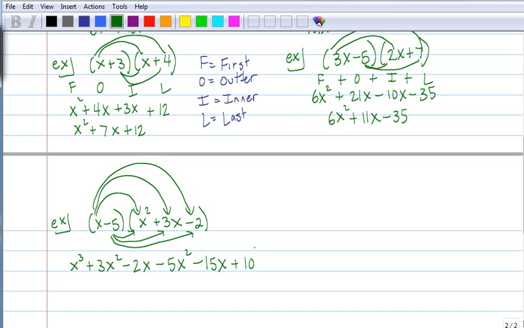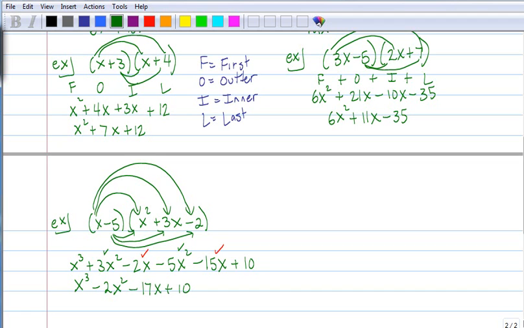Now, again, they do simplify, so you have to look for all the like terms, since we have 3x squared and a negative 5x squared added together, which is what you learned in the last section. That would be minus 2x squared. And then you can have a negative 2x, added to a negative 15x, which is a negative 17x. And finally, let's just add that 10, and that would be the answer.